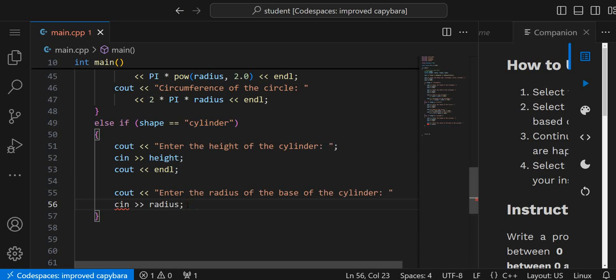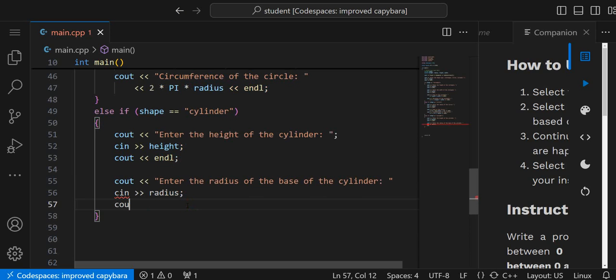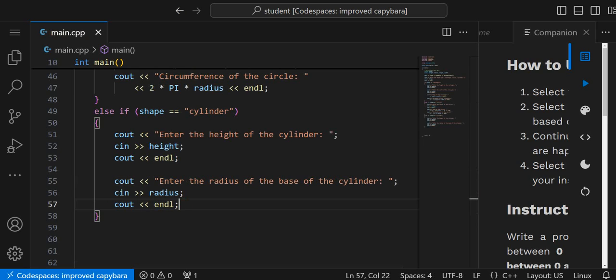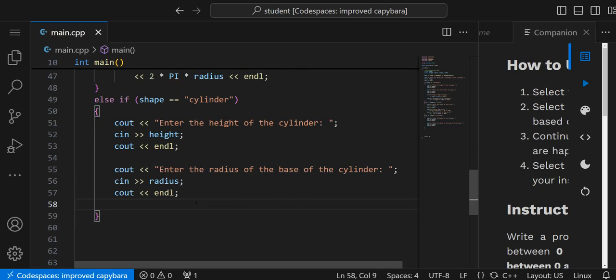And do endl, inline here. I do need this for the radius of the cylinder. There we go. And then lastly, volume of the cylinder.